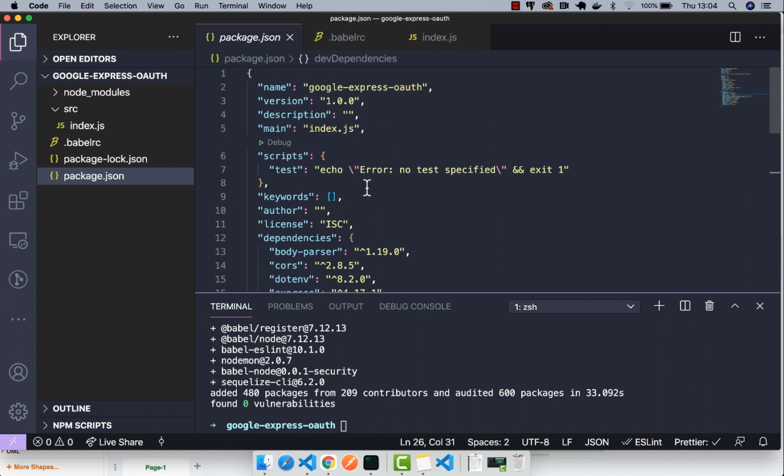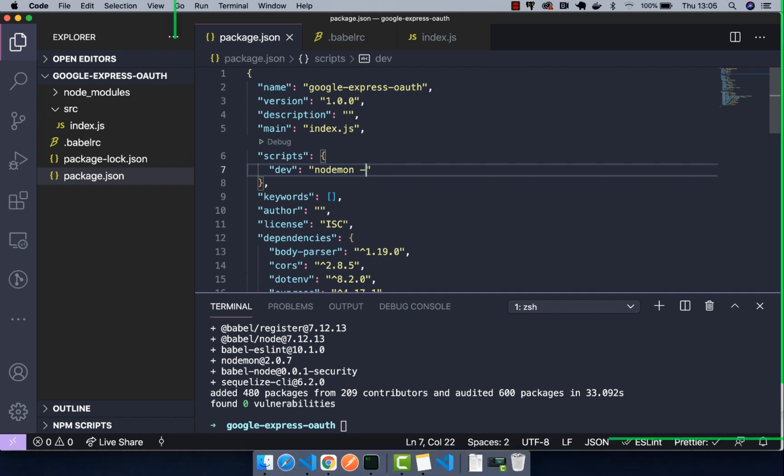So let's create a development script. And in here we have load one, exec, babel-node. So let's run our server, npm run dev.